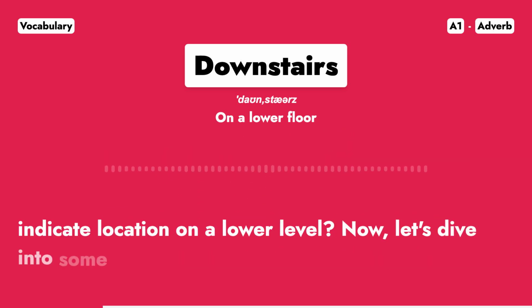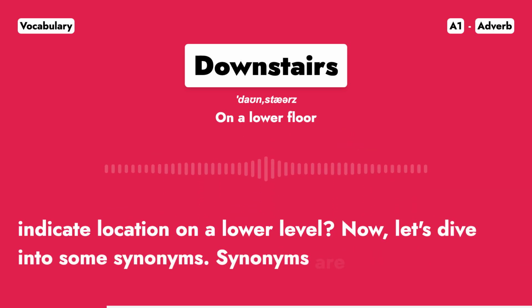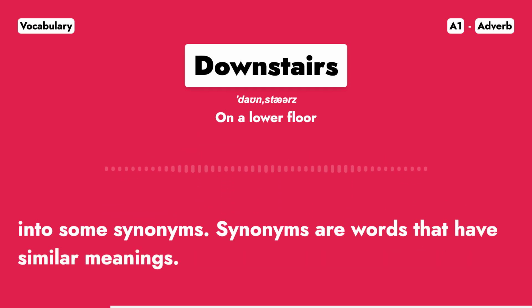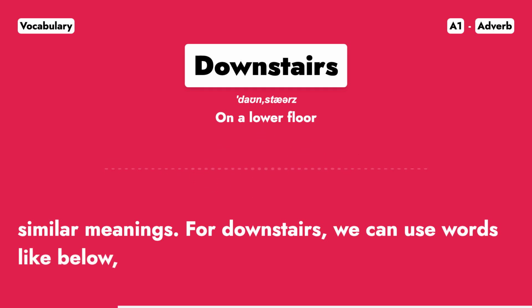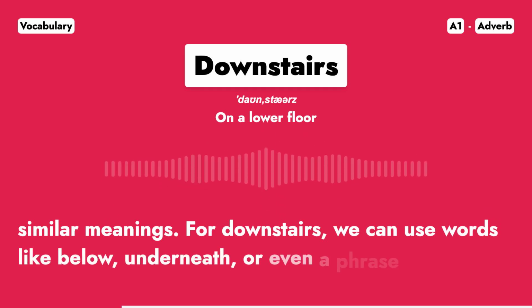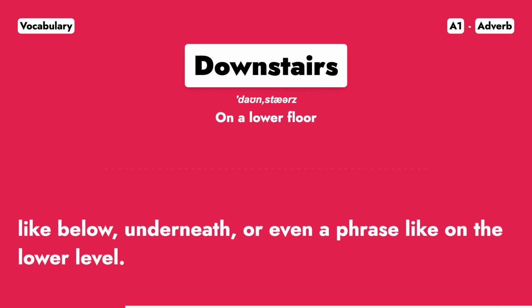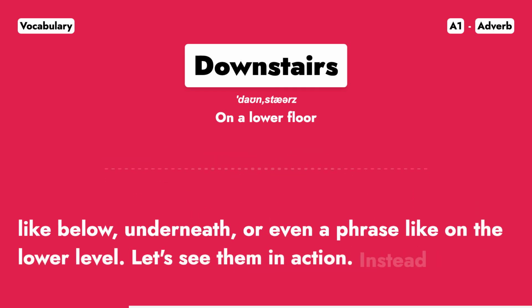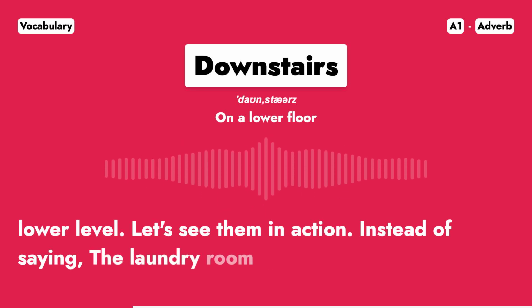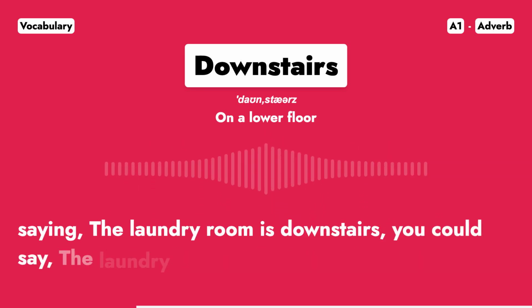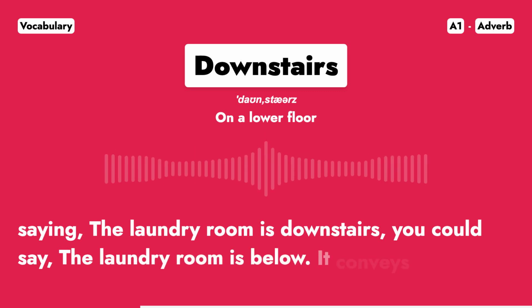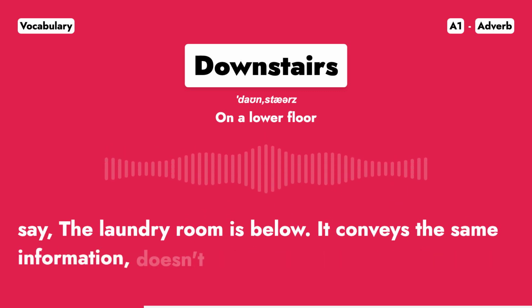Now, let's dive into some synonyms. Synonyms are words that have similar meanings. For downstairs, we can use words like below, underneath, or even a phrase like on the lower level. Let's see them in action. Instead of saying, "The laundry room is downstairs," you could say, "The laundry room is below." It conveys the same information, doesn't it?